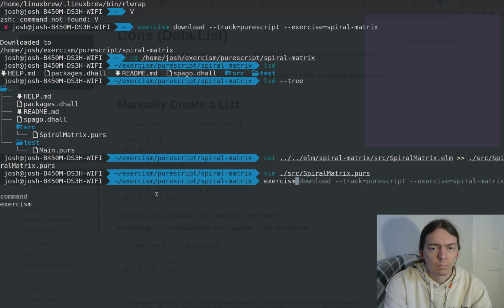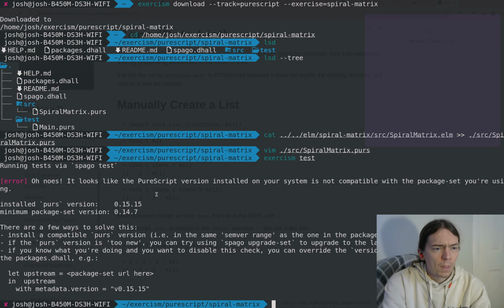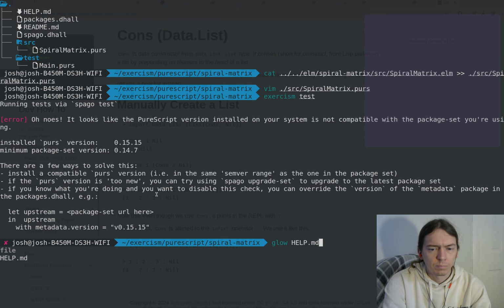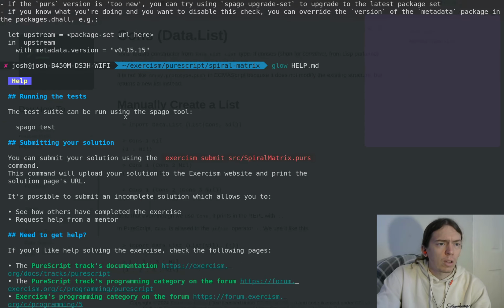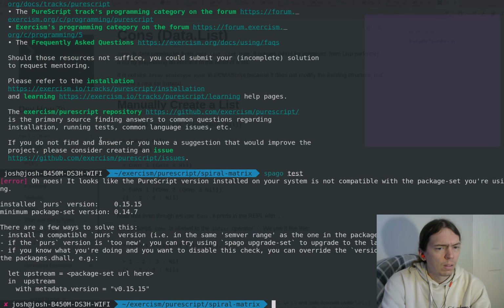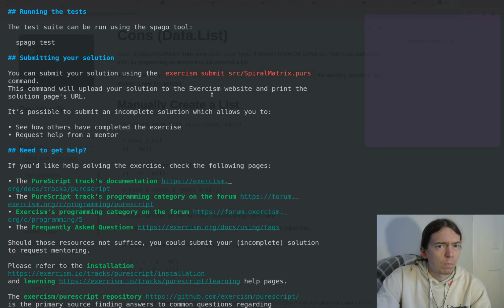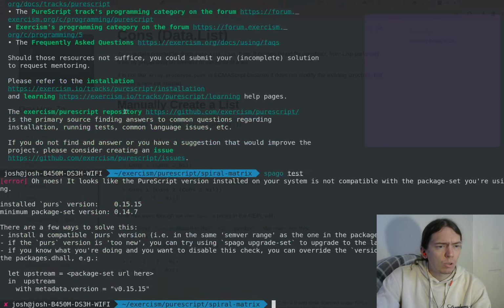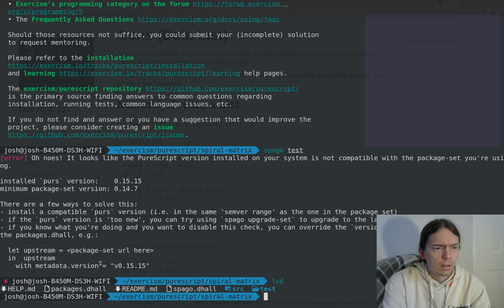Okay, so let's look at the help. Okay, so to run this, we can do spago test. Let's give it a shot. Okay, so that's not it. So what did I do last time? Did I just change it in the spago file?